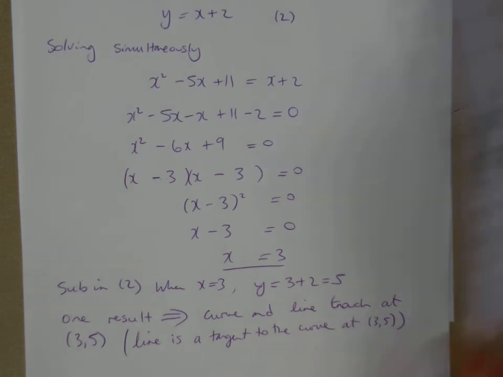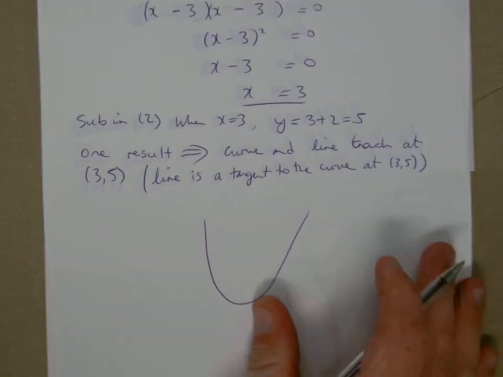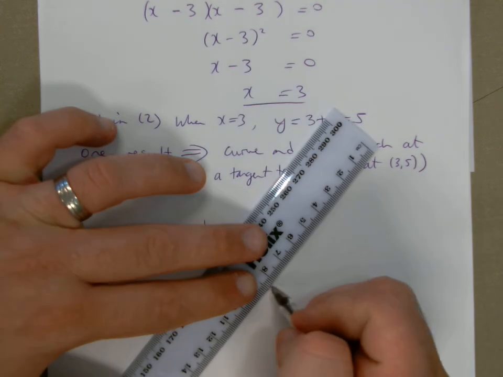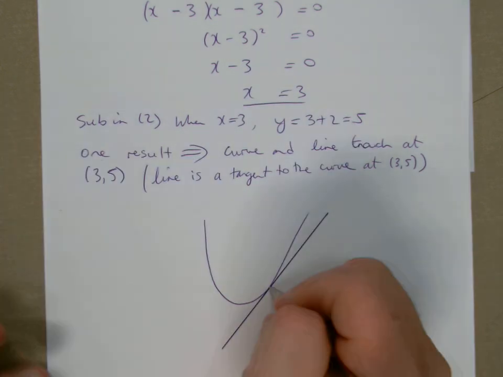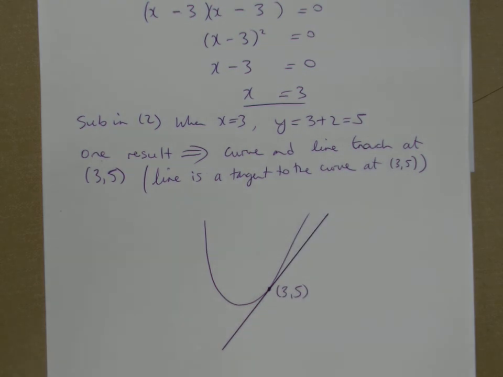Now diagrammatically, if we've got a curve at the point 3, 5, you would literally have a tangent like that. So it touches it, doesn't it? At that point 3, 5, it doesn't intersect, because if it was to intersect, that means it goes through the curve, and if it was to go through the curve, it would have to go through it at another point. So you'd end up with two results then. But when you only end up with one result, it doesn't actually go through the curve, it just touches it as a tangent. So hence the reason why you have one result there.